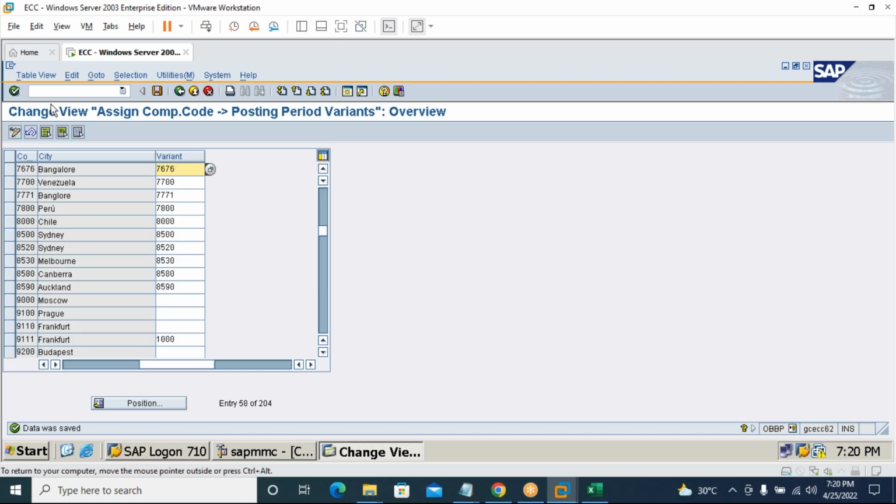Okay, once the assignment is done, next we have OB52. /n OB52, press enter key.